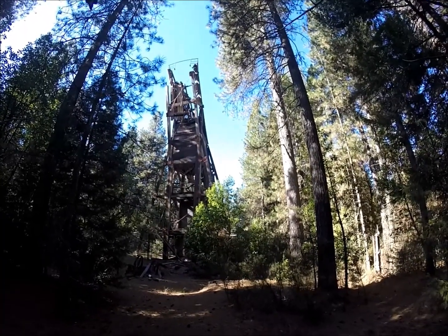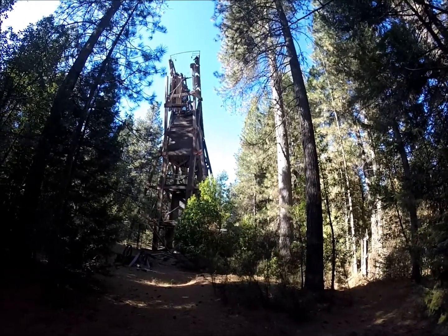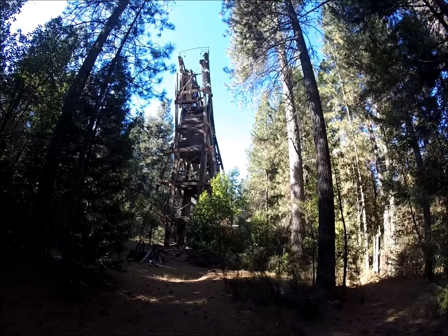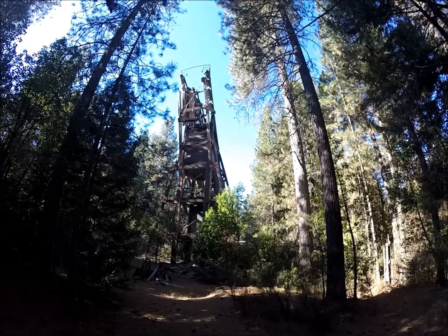There's a headframe here. Saw a lot of these around this area back in the day. It's pretty cool to see this one still standing. They've got some cables trying to hold her up, it looks like, but she's in pretty sad shape. That is a pretty awesome sight to see this still standing.